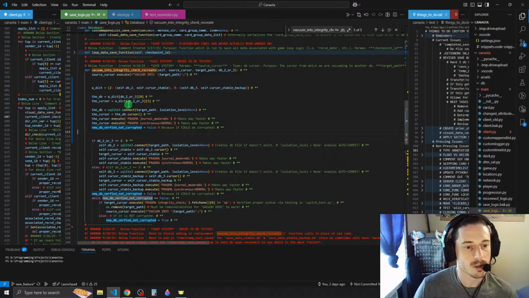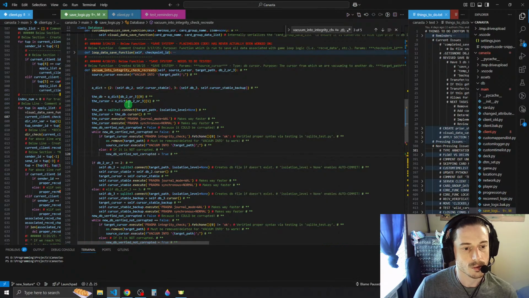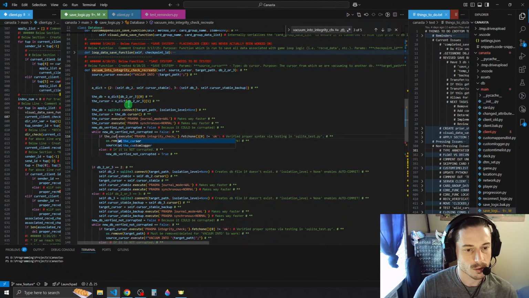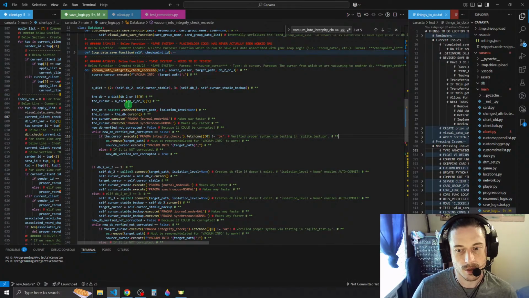Let's just go ahead and copy this up here. And then instead of target cursor, it would just be the cursor. Does this make sense? It makes sense to me. Yeah, and source cursor already exists as an arg.